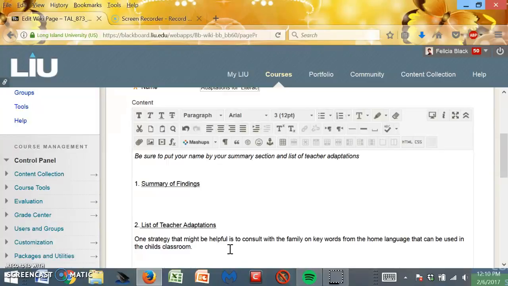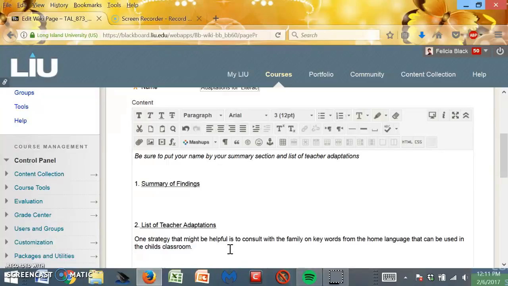So perhaps asking the family for keywords that are within their language that the child recognizes, both in print and in verbal language, and then maybe making flashcards of those keywords like cat, dog, bathroom, writing them on flashcards, bringing them in, and then having them displayed in the classroom along with the English word, and also the teacher using that same word both in English and the child's home language. So that could be an adaptation that a teacher could use in the classroom.